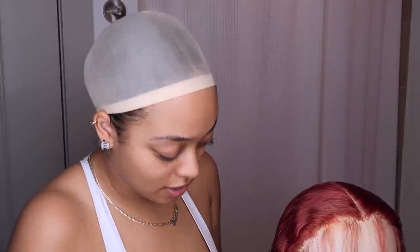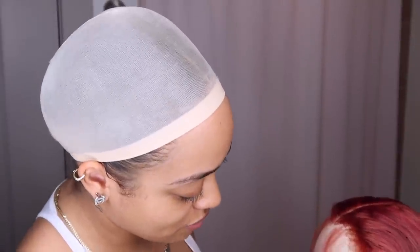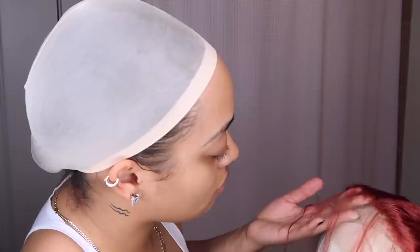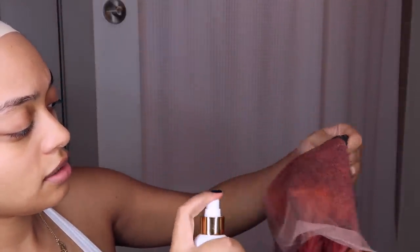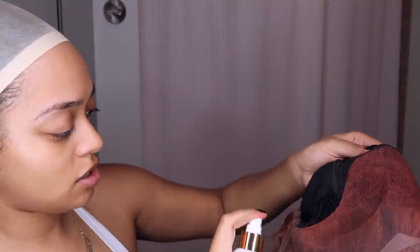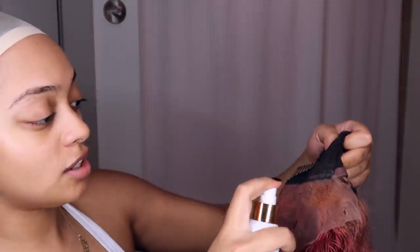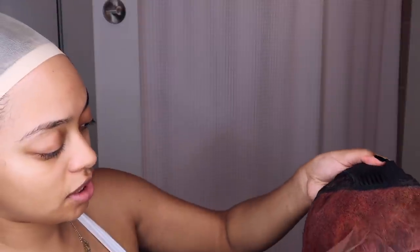You guys, I'm nervous. I don't know if this is gonna look cute. I really wanted it to be orange though. Kind of sad. I'm gonna have to attempt this again, but actually get a really orange color to tint my lace so that it matches. This is the same color as my bronzer, so when I do my makeup it'll be so seamless, which I love. And then I need to wait for that to dry.